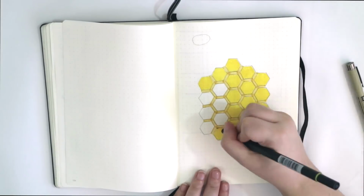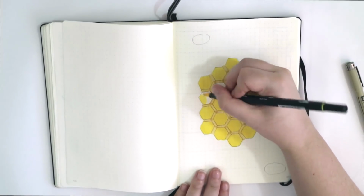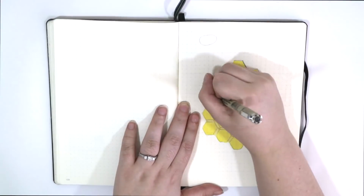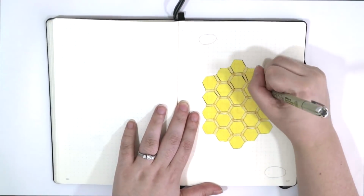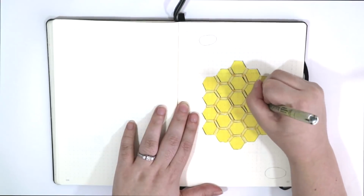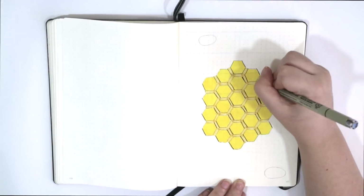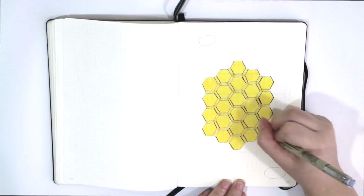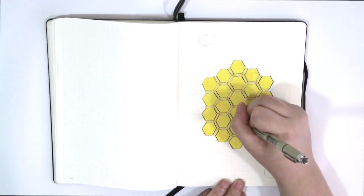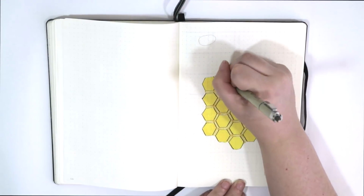As you guys can tell, I have gone ahead and drafted this with a pencil first. And as I've mentioned in every single video I've ever done, I am not an artist. So drafting things out in pencil helps me to get a cleaner finished result. Additionally, because I like to use color, I worry a lot about having my markers run or darker shades ruining lighter shades. This way I can be more strategic about my color use as well, and I don't have to worry about ruining my brush pens.